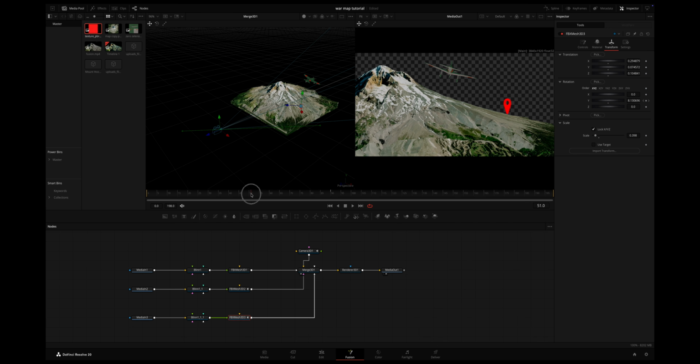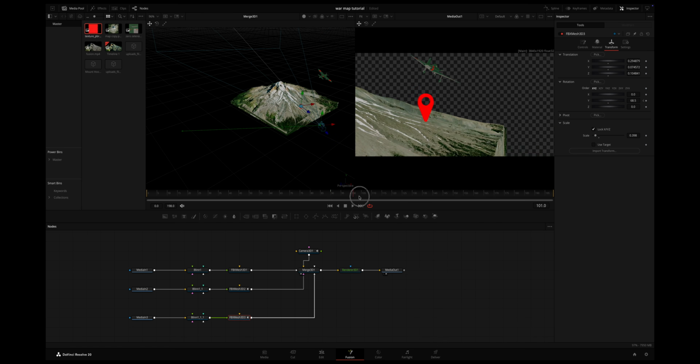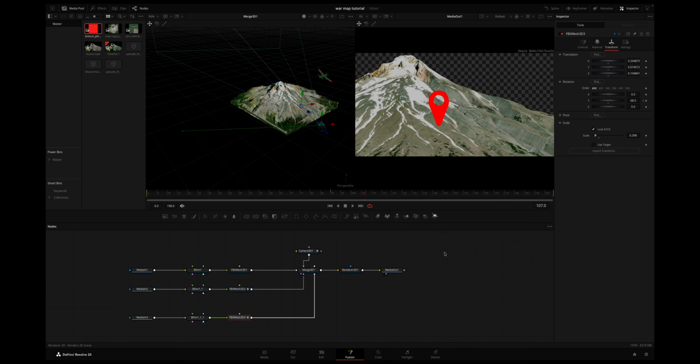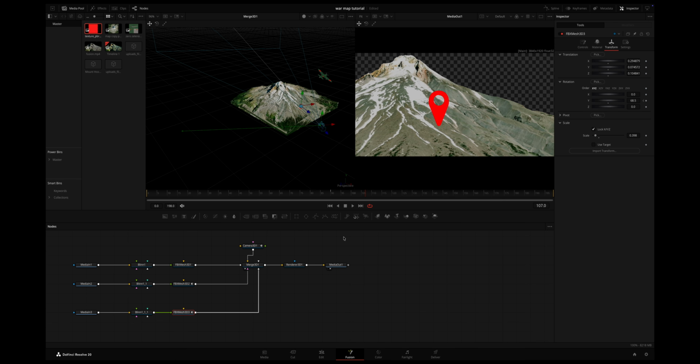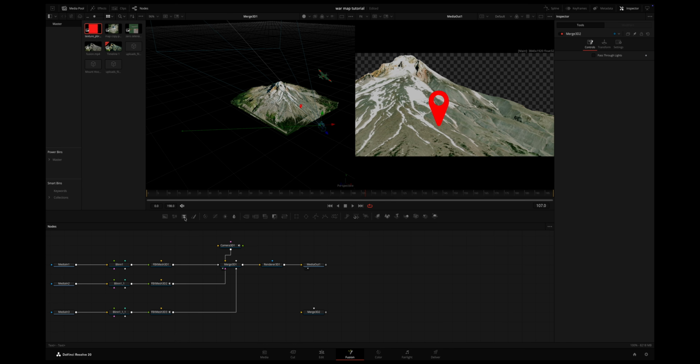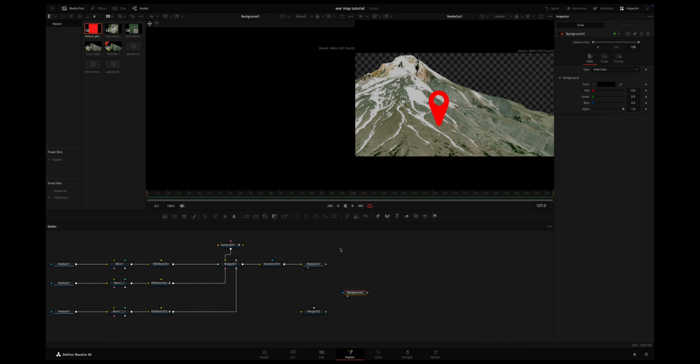Now you can bring in that text that comes here. So for that, what I did is, I will create altogether a different merge 3D node for the text, so that it will be better and more organized. So I'll bring in a merge 3D node here. Let's bring in a background node and let's view this on the first screen. And let's bring in a text plus node and let's join it like this.